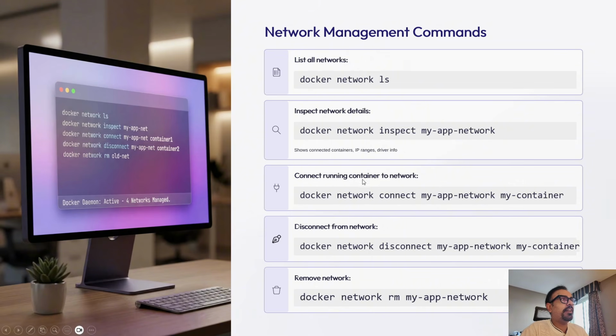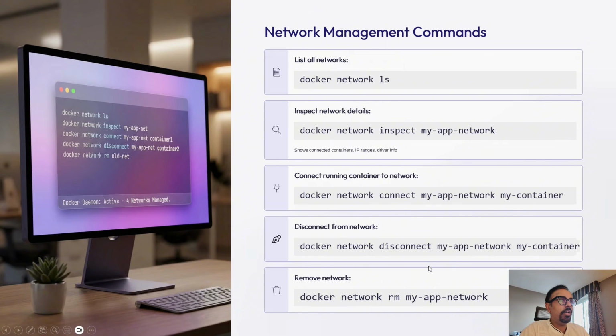Now, next one is connect a running container to a network. Suppose I am running my web application on XYZ network. But recently, as you saw, I have created a new network, docker app, and I want that container to be part of that network so that it can communicate with my database. So in that case, I can run the command docker network connect, and I will give the network that we have created along with the container name. So right now I'm not running any container, so I cannot associate, but this is how you can associate your container to an existing network. And the same way you can also disconnect a running container by using the disconnect command.